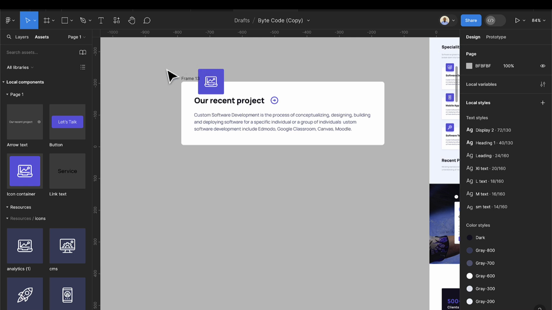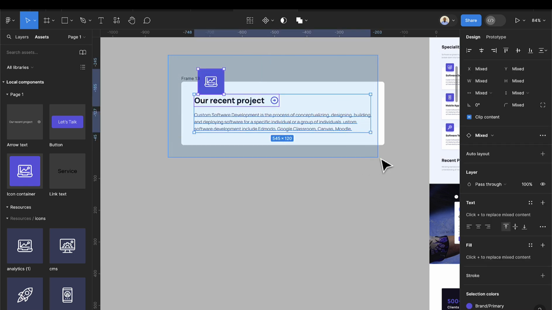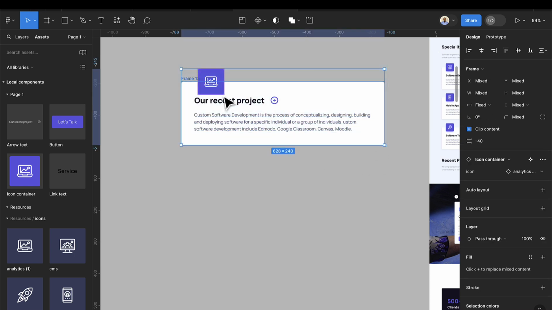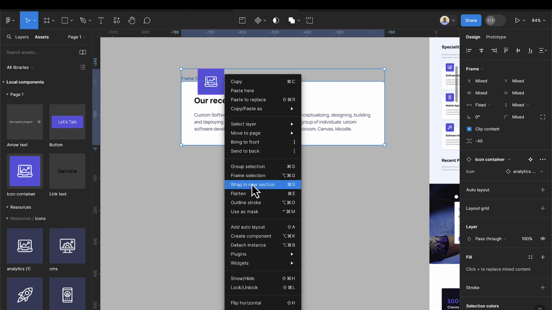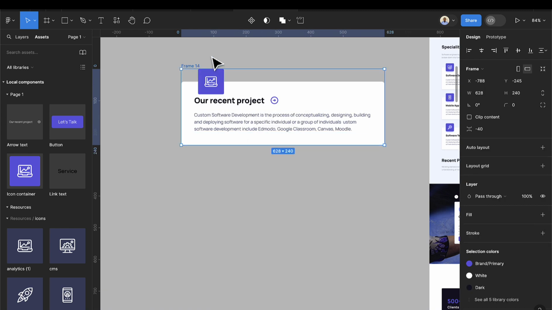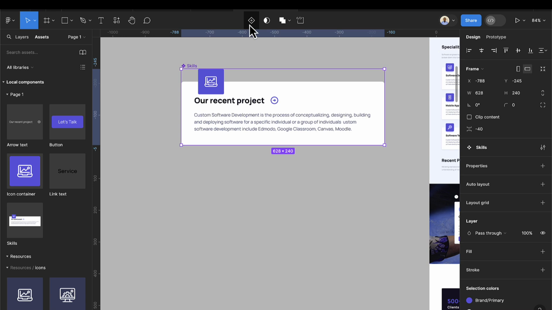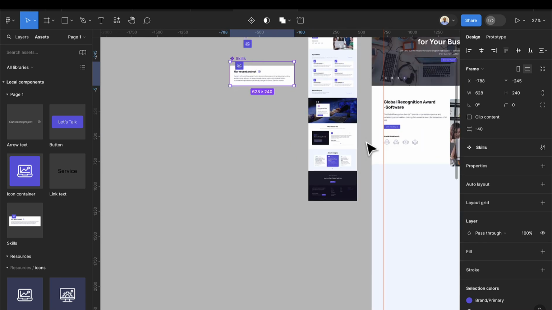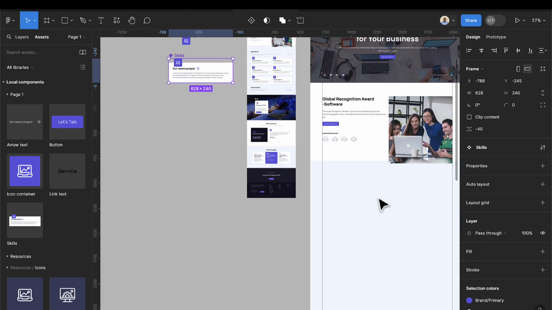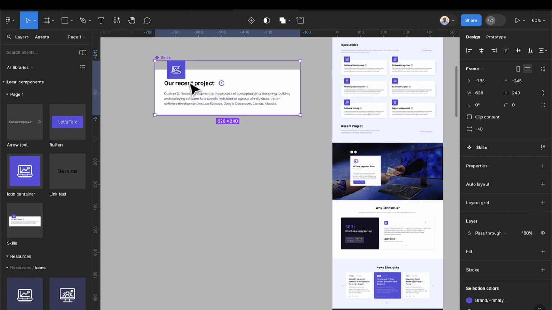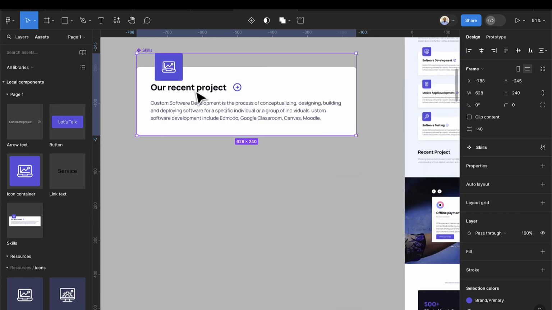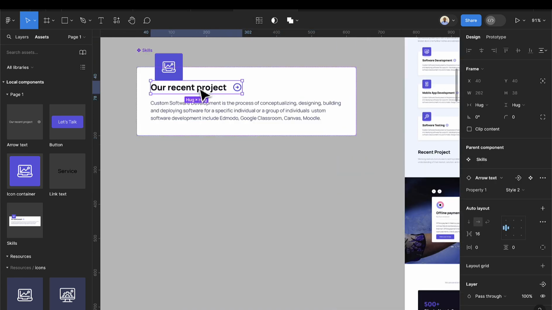So now let's click and drag, select these items here, and then we can put them in a frame so we can have our frame selection. So here I will just name this skills. Once we have this set as skills, you can as well convert this to a component here. So now this is going to be highly reusable. So we can just create our properties here. So this already, it's a component on its own.